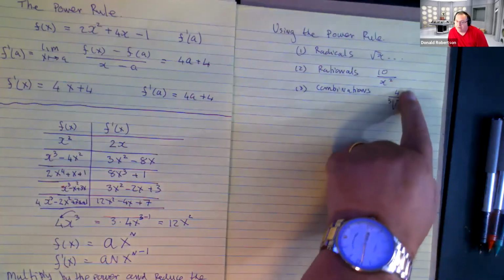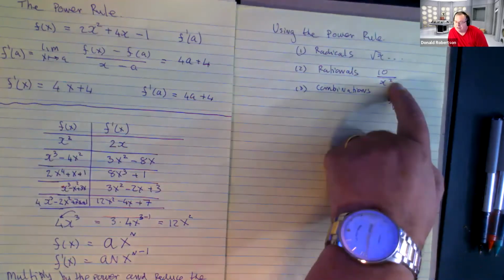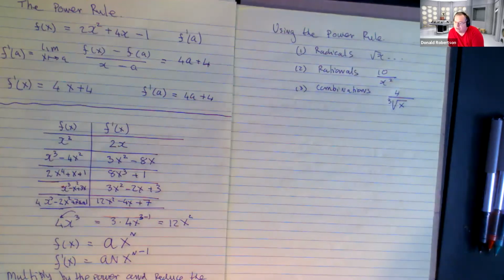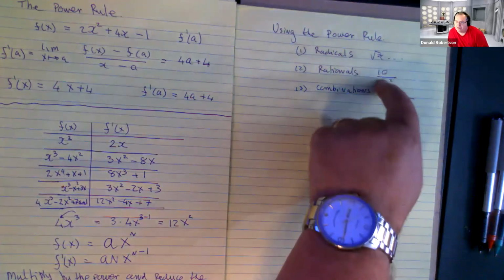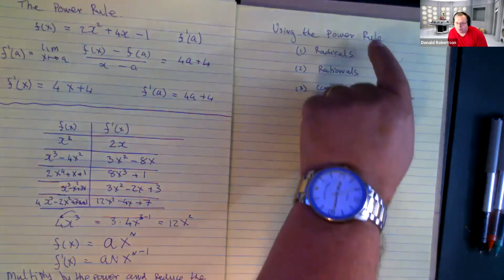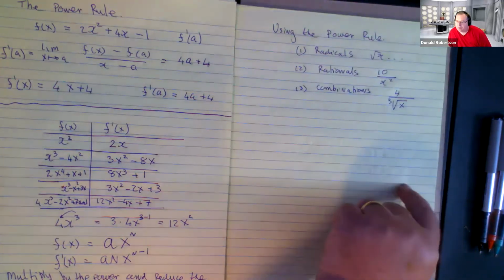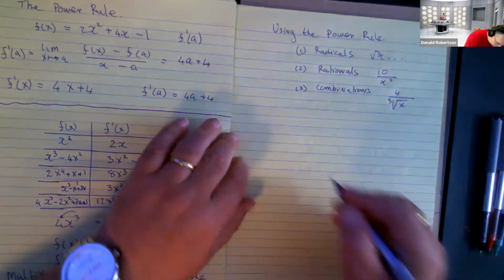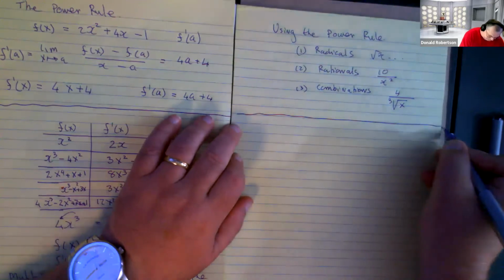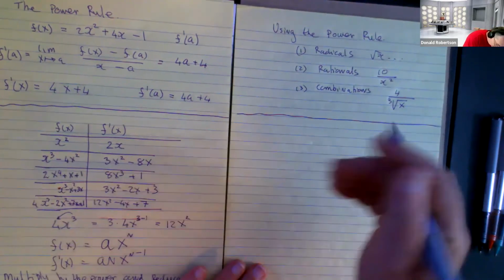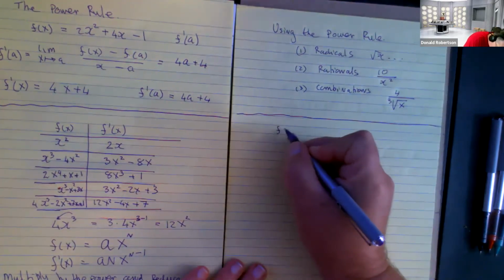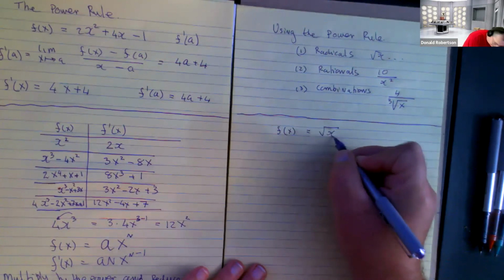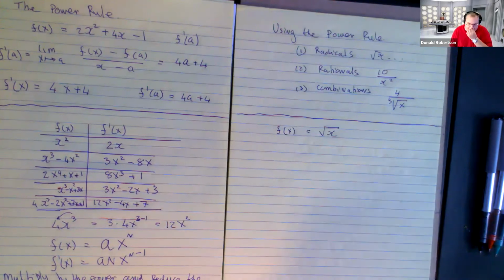And for things that are fractions, but the bottom isn't x squared or x cubed, but the bottom is some ugly square root cube root thing, all these situations can still use the power rule, which is multiply by the power and reduce it by 1. Okay, so let's show you how you do that. And while I'm at it, I'm going to be showing you in a few moments a notation issue. Let's take a very simple example.